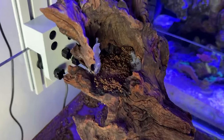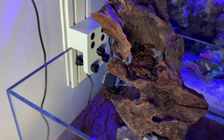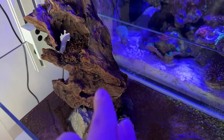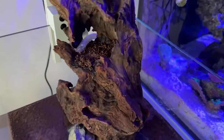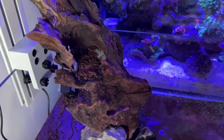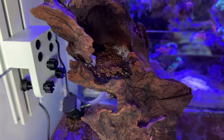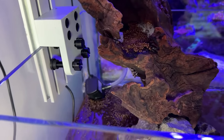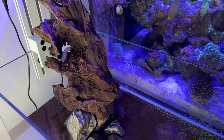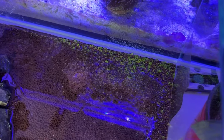I also added this little pump section, as you can see here. Basically it'll be a waterfall kind of thing that comes out through there and comes down through the rocks. I put some seeds up here as well, hopefully we can get that carpeted soon. I saw it on YouTube — basically have a small pump, put some line through it, and it'll come out as a waterfall feature. I also have the atomizer from UNS. I'll probably do that once everything's situated. Very happy — we have the little greenery coming through.